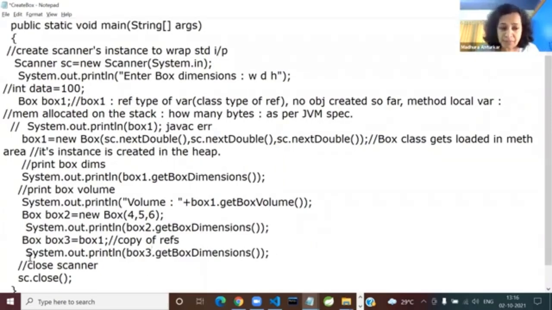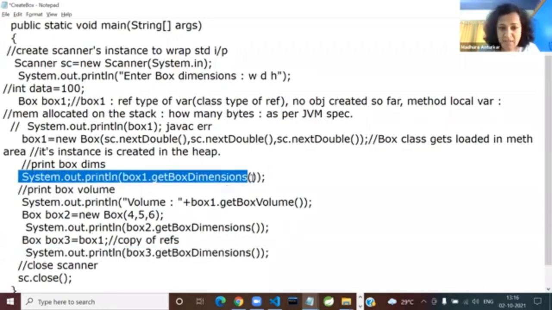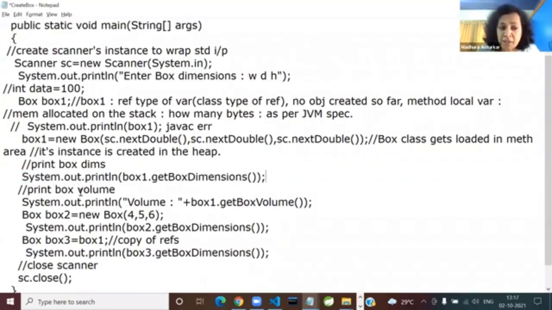So here, tell me, the output which you will get from this line, will it be the same as this statement, same or different? Answer is 100% same. Because whether you are accessing the object via box 1 or via box 3, it is pointing to the same object. So you'll get the same output.